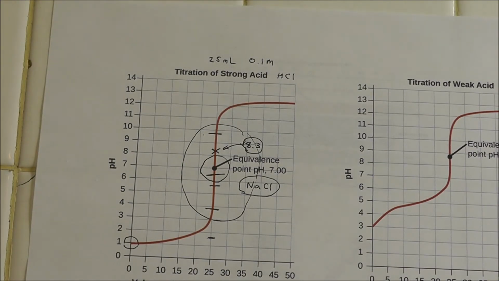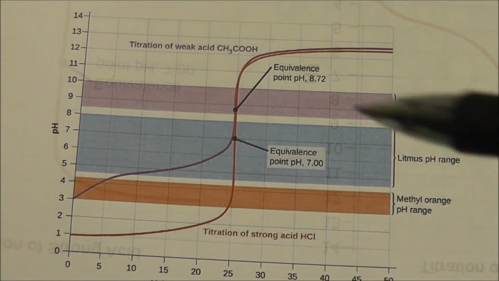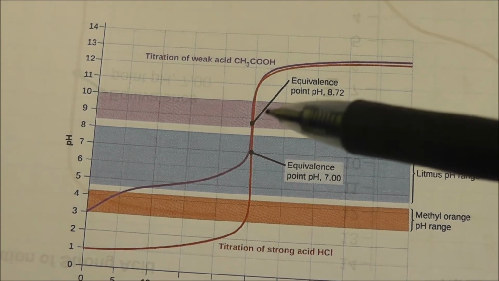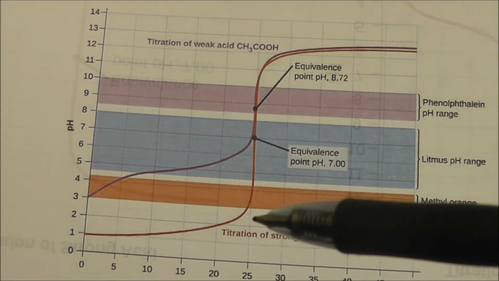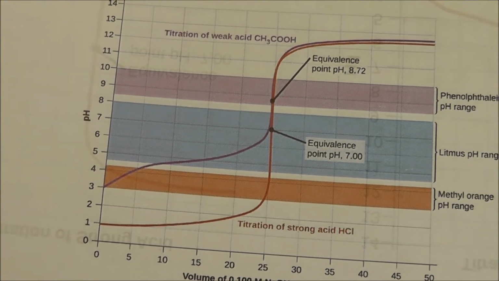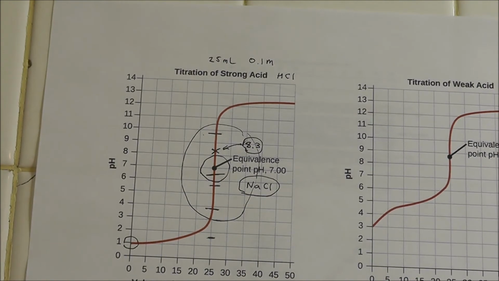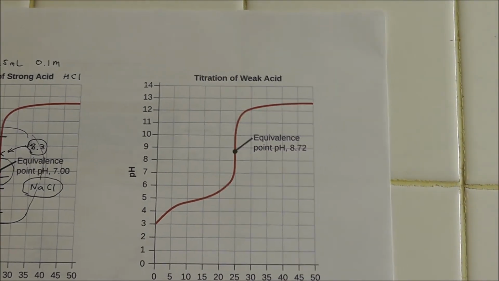As a matter of fact, if you look below that, they illustrate that to you. They show you that phenolphthalein changes right about at the equivalence point, at 25 milliliters. So does litmus. So does methyl red, for that matter. All right, let's talk about another kind of curve where we replace what's in the flask with a weak acid.